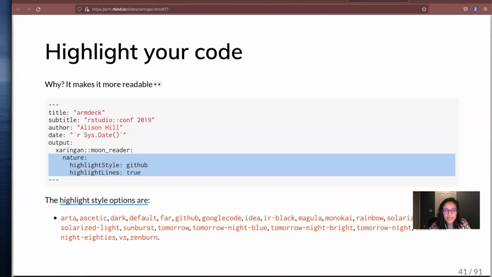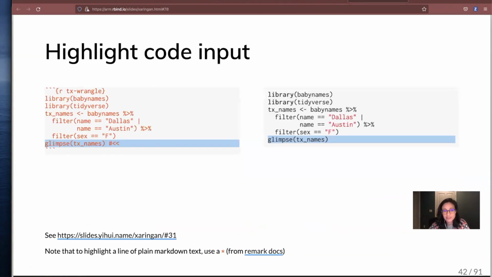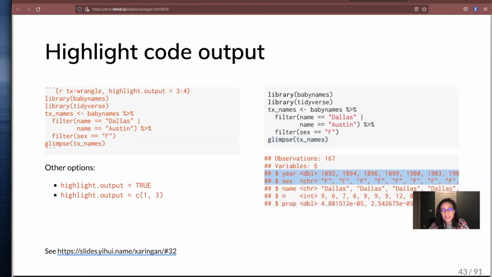With chunks, you can add all kinds of cool things to your code, which is one thing that I really like about xaringan slides. For me, it was such a boon to my ability to make slides to teach with, because I was able to actually show the code and show the results that it produced without having to copy and paste anything into PowerPoint and worry about formatting or anything like that. You can also have some nice highlight styles. This shows you how to highlight specific lines in your input. You can also highlight specific lines in your code output, which is pretty cool. So you can highlight things for users.